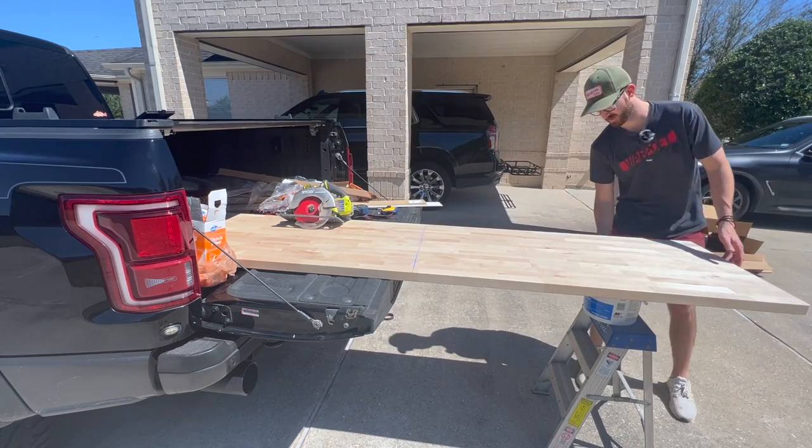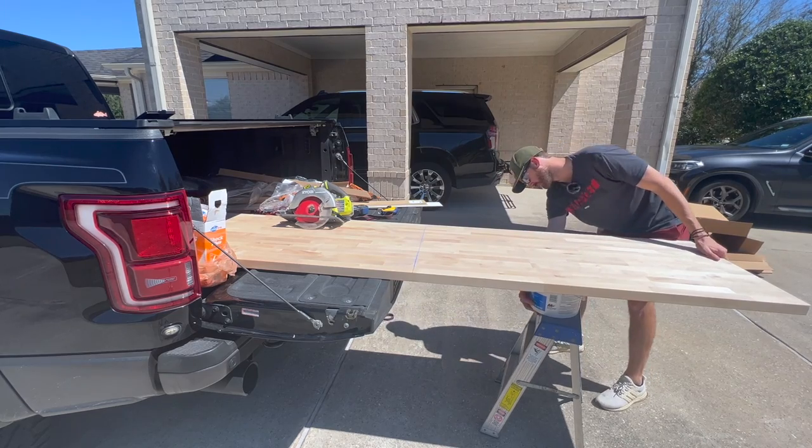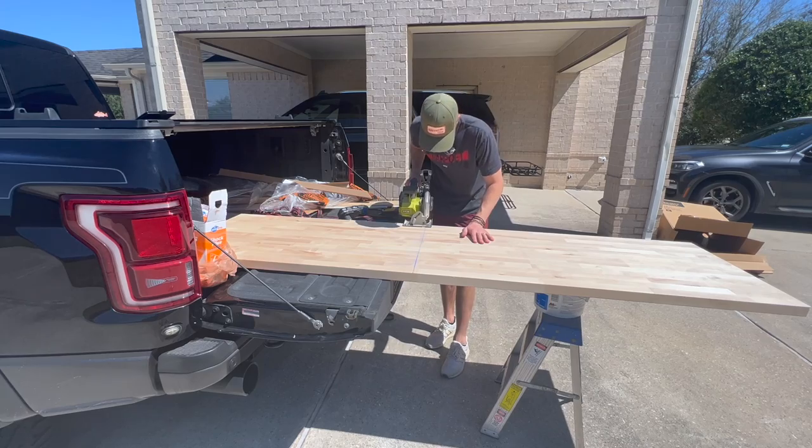I'm actually gonna go a bit more towards the middle of this thing. Balance it a little bit better. And let's let it rip. Cut it fat.